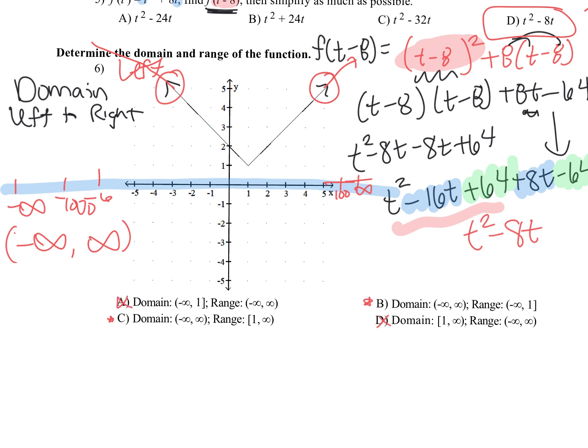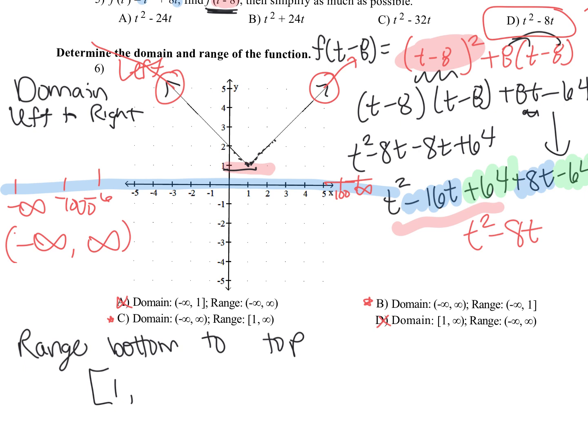Now for my range, we're talking about bottom to top. And so I'm going to scan the lowest point of my graph, which actually is right here. Okay, so that's going to be at 1. And the reason why I put a bracket on the 1 is because there is an ordered pair here, right? These are all made up of ordered pairs. This line's made up of an infinite amount of ordered pairs. And so it starts at 1. There's no open circle on the graph. Like I would put a parentheses if there was a giant hole in the graph, but there isn't.